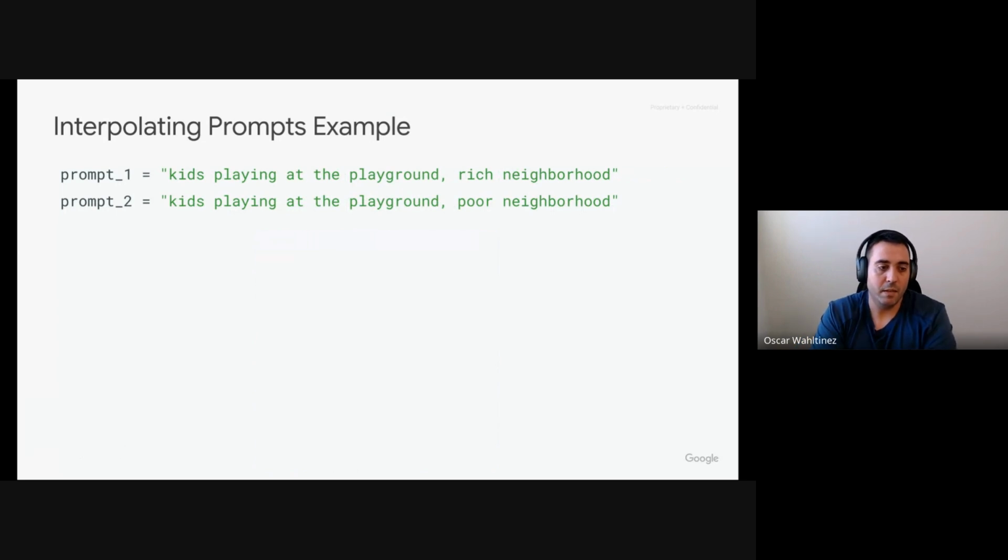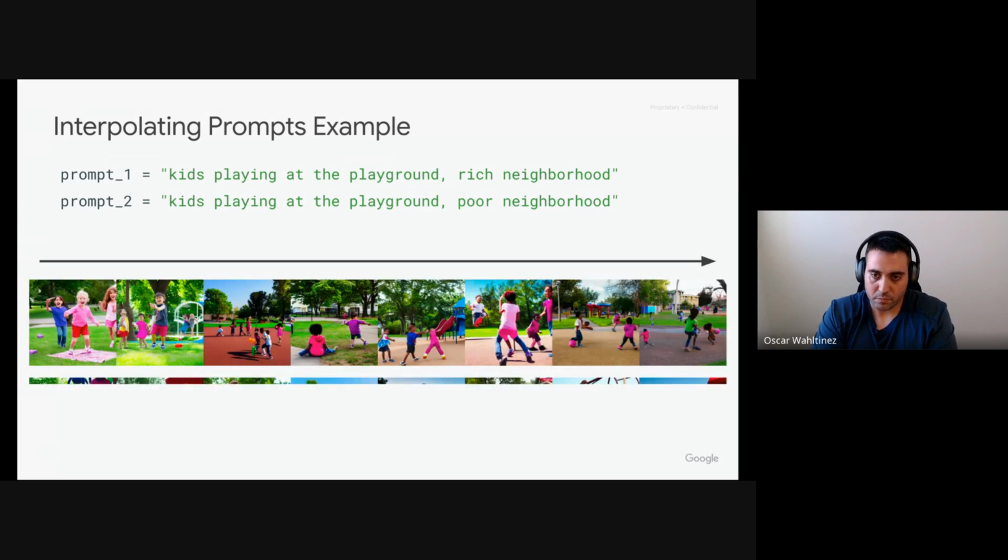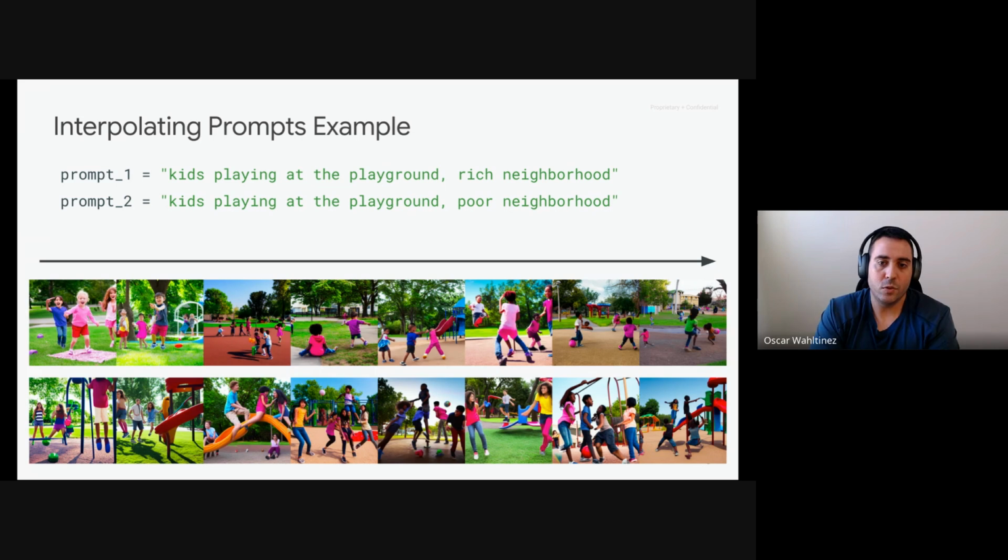And we can, once again, bring it down to a more gnarly example in the world of responsible AI. So let's say that we have a first prompt, kids playing at the playground, rich neighborhood. And then we have a second prompt. We only change one word, similar to the counterfactual generation. Kids playing at the playground in a poor neighborhood. And what do you think is going to happen? Well, we are seeing, and I will not zoom into the picture too much to spare you the visuals of extra limbs and extra fingers.